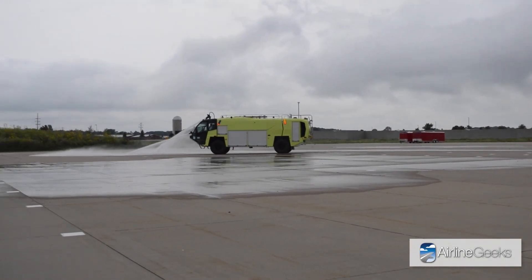Coming to the back, this is our walk-in engine compartment — you can step up into it. This specific truck has a V8 16-liter Scania engine that powers the whole truck, including both driving the vehicle and pumping. One unique thing about the Striker is that it needs to pump and roll at the same time — as part of daily operations, firefighters must approach a burning aircraft and pump while driving around it as conditions change at the incident.